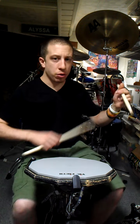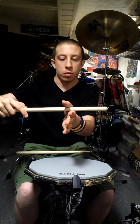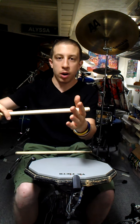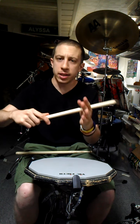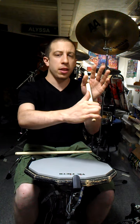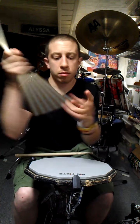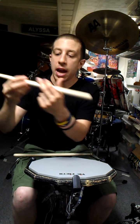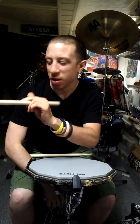Just to go over it one more time: take your hand out, take the stick, and place it so that it's in between your index finger and your thumb — not too far back, not too far forward, somewhere where you find it most comfortable. Everyone's a little different and may hold it slightly differently because everyone's hands are different. Then take the thumb and rest it. Take the pointer finger. Take your ring and pinky finger and rest them underneath around that sweet spot. And the middle finger will just lie down naturally — like I said, I'm not flipping anyone off, that's just how the grip looks.